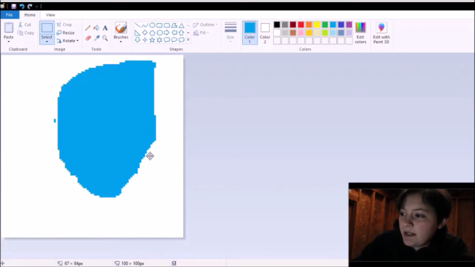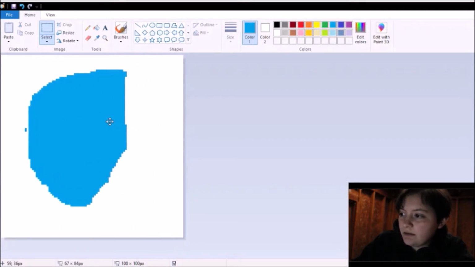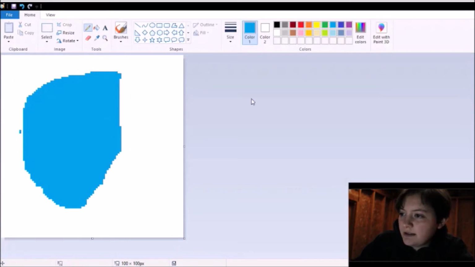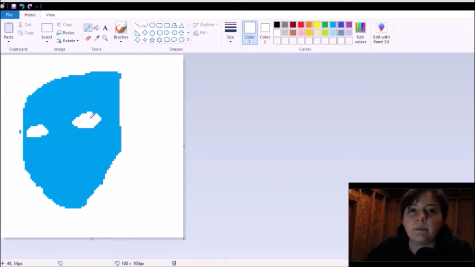So we've got our base of the head here. I'm just gonna move it a little bit. This isn't great, but now we're gonna start blocking in the eyes and whatnot. I think we'll just do white for the eyes. We're gonna add the little shape of the eyes. I wouldn't normally just draw like this, but because it's pixel art, you can just kind of easily draw over things again. You can just slam everything in there and then edit it as you go instead of trying to do a good sketch and then neatly applying everything on top of that.